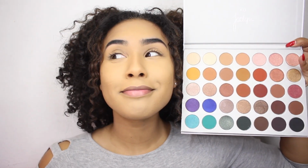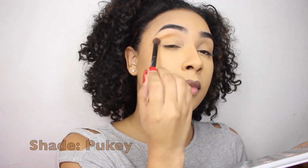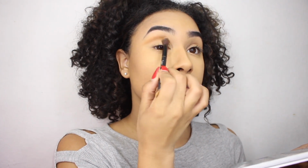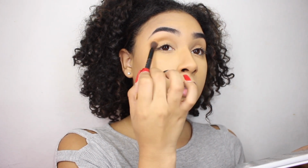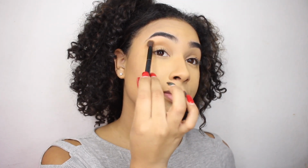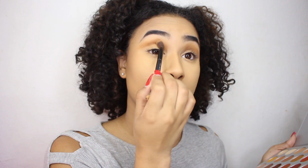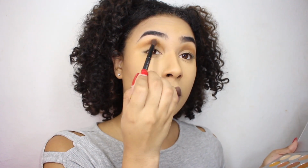Hold up. This palette is literally huge. How am I supposed to hold this up? So, like I said, I'm gonna start off with this nice transition shade. So I just buffed that into my crease and then I shaded it into my outer corner. I'm gonna pack a little bit more of the same color over, just to make the color more intense.